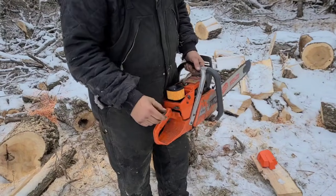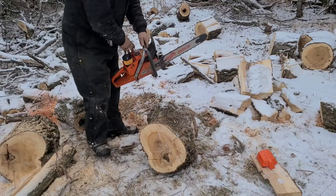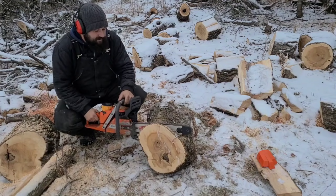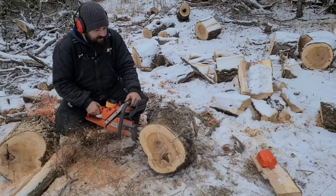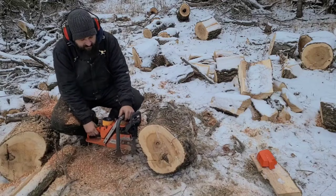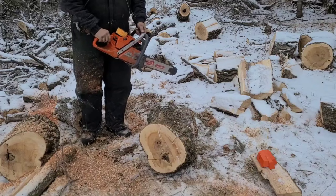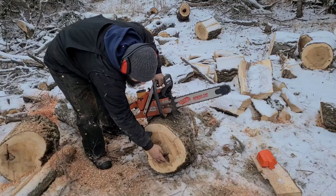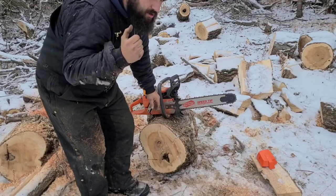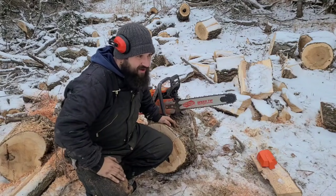Guys, this saw's warm now. I want you to hear blubber in the cut. That means that it's four stroking. Okay, listen for the four stroke. You guys hear that? Now I'm trying not to cut into this because that's dirt. You guys hear it go, that's my best impression of a four-stroking saw. This saw is very rich right now.